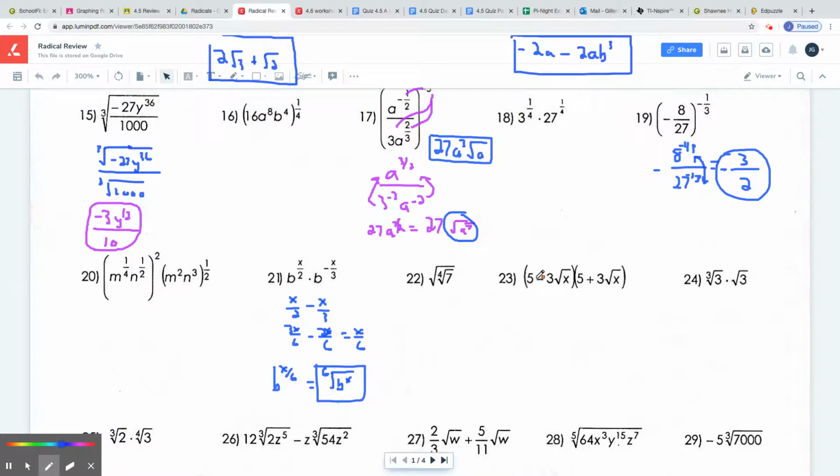All right, multiplying, these are conjugates. We don't have to fill everything out. The middle terms will cancel. So it's just 5 times 5, which is 25. 3 root x times 3 root x, which is 3 times 3, which is 9, root x times root x, which is x. So 25 minus 9x is your answer.